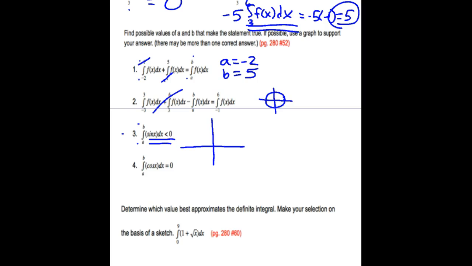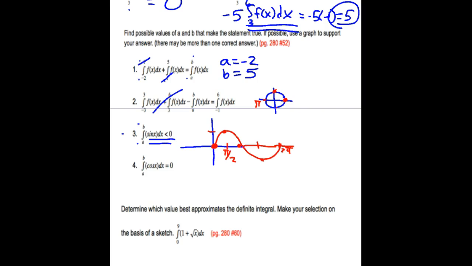Sine of 0 is 0. It's the y value right here. Sine of pi over 2 is 1, so at pi halves, I'm up at 1, which is the highest this can ever be. Sine of pi, I'm back to 0, and then sine at 3 pi over 2 is at negative 1, etc. And then when I get to 2 pi, I'm right back to 0. So my sine wave goes like this.